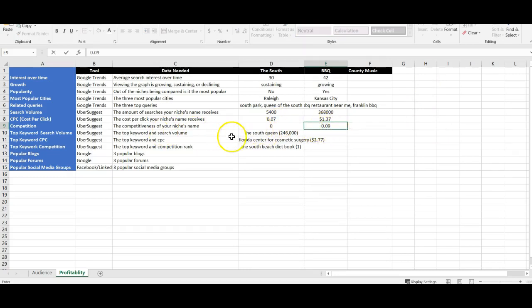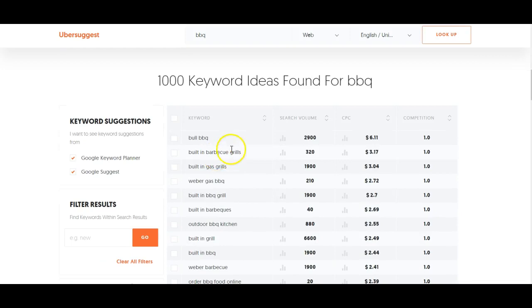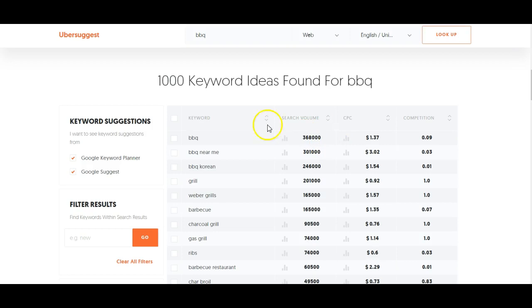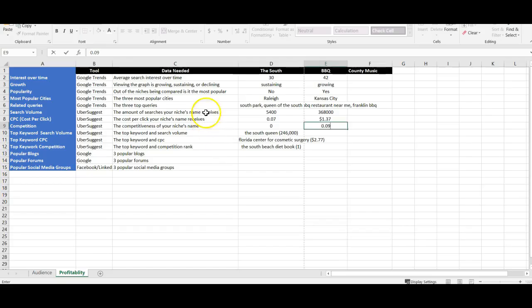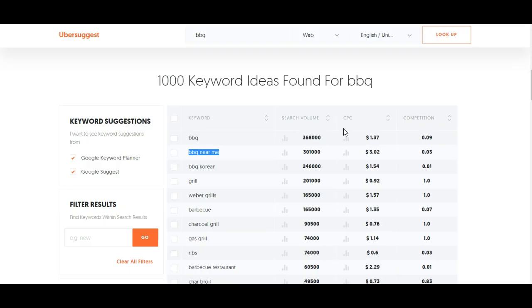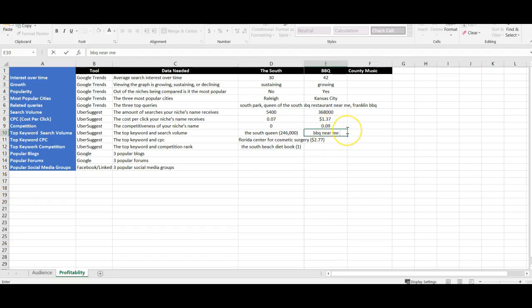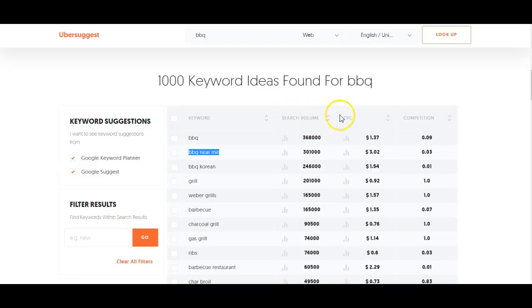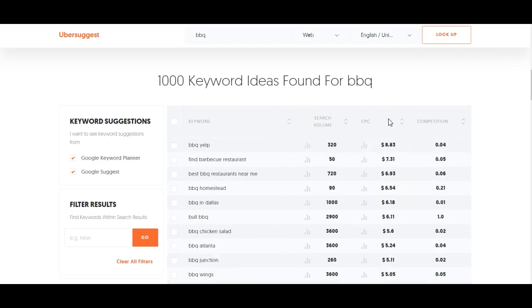And now we're going to do this exact same thing. We're going to scroll down here, and we're going to look at, okay, which search volume has the most, and that's obviously the one we already have. So let's go to the one underneath with barbecue near me, and we'll put that in. And I didn't see what that's at. 301,000 searches per month. 301,000. And then we're going to look at the most money in the niche.